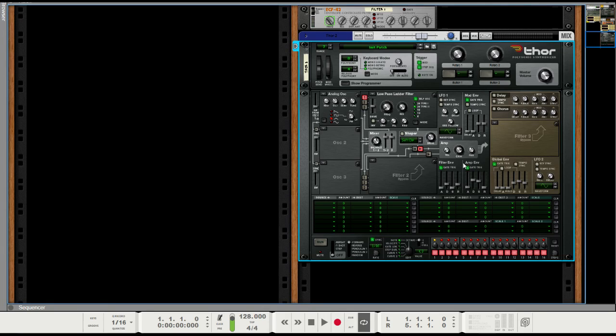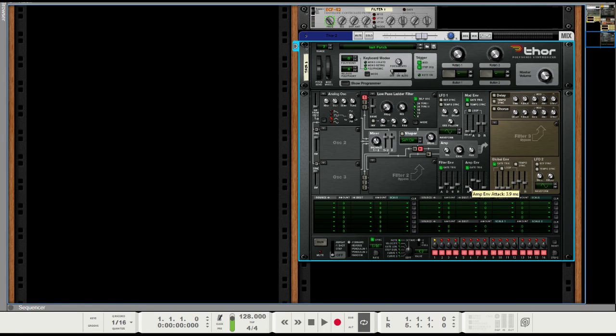Next up we will work the amp envelope so that our stab is a little bit tighter and has just the slightest bit of attack. So on the attack, we will bring it up to 3.9 milliseconds. You can use shift to be more accurate when setting this value. I'm choosing about 4 milliseconds because this way we have just the slightest fade in.